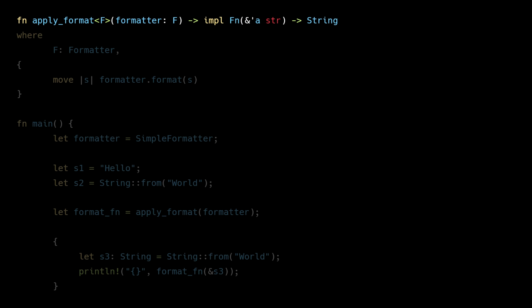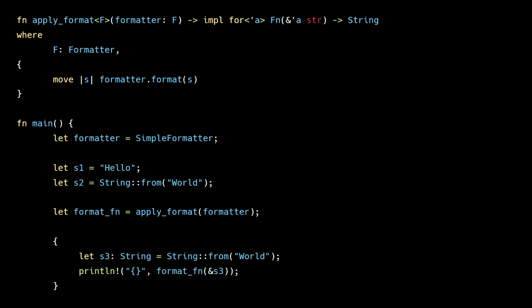Instead of defining the lifetime generic on the function, we'll use the for<'a> syntax to make the Fn trait bound higher ranked over lifetimes, meaning the returned closure can work with string slices of any lifetime, as long as that lifetime covers at least the duration of the closure's execution. With this simple modification, our code is now compiling.